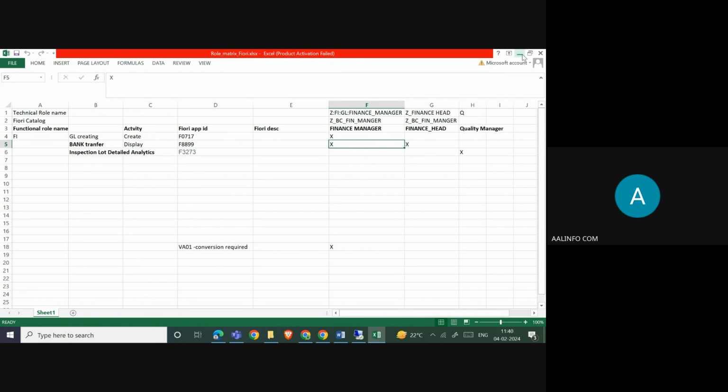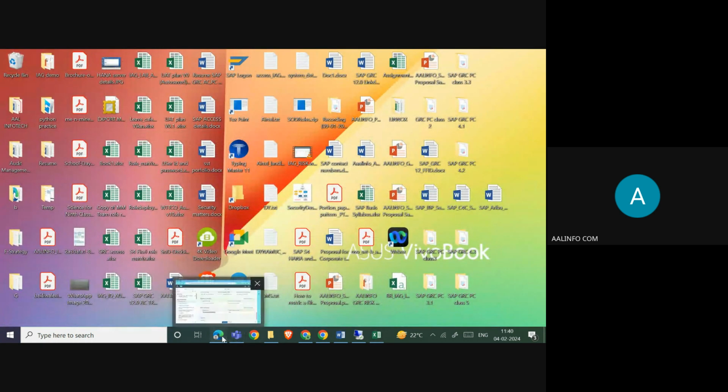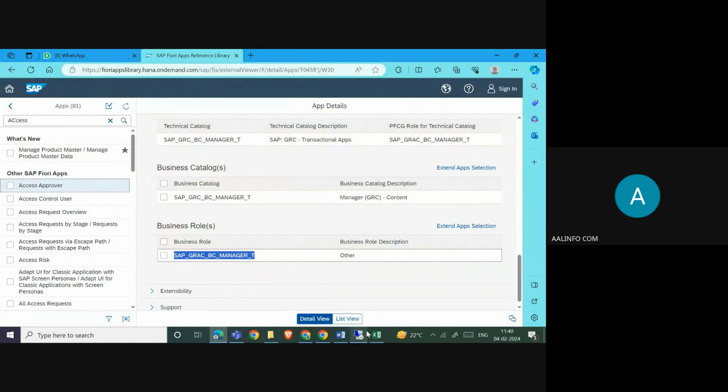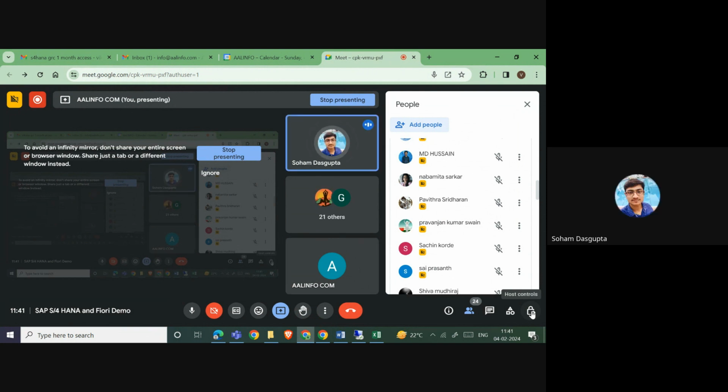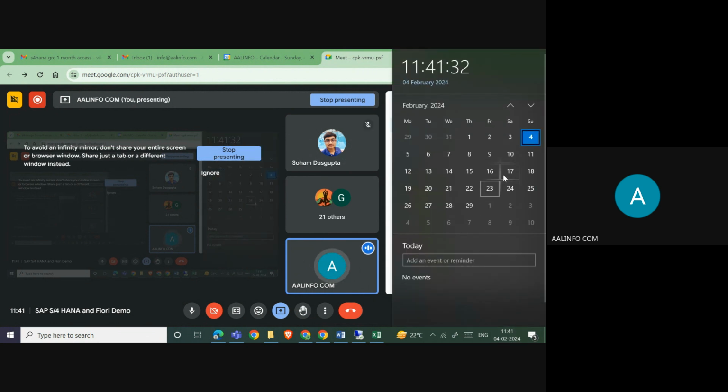Okay, so now the timing. It's looking like the majority of people agree with 10 to 11. Does anyone have any issue with 10 to 11 p.m. IST? From the 9th we are starting. Will it be every day from the 9th onwards? Monday to Friday, 10 to 11. The 9th is a Friday, and then again from the 12th. From the 9th it starts, and then from the 12th onward it will run every day.